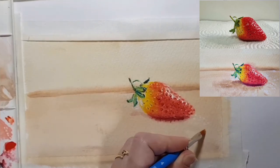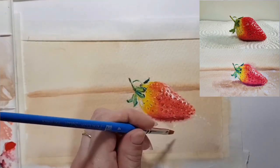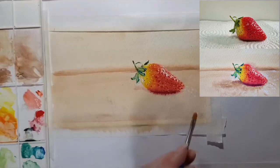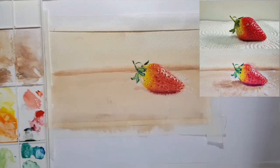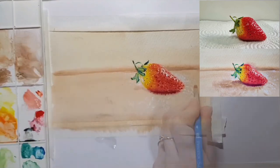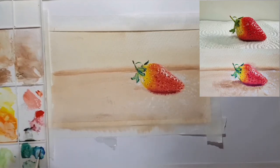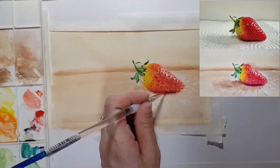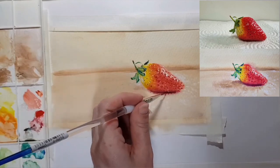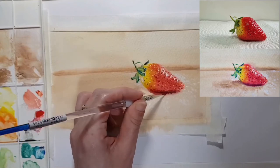I want to suggest that the surface under the strawberry has texture, but without going into too many details. I make the shadow darker by adding purple to it. I keep a smooth transition between the strawberry and the shadow. The shadow is climbing to the strawberry.